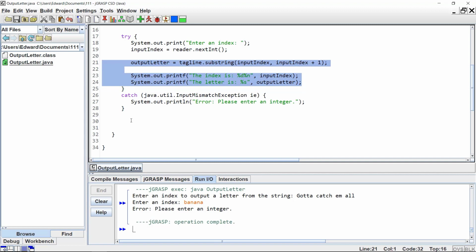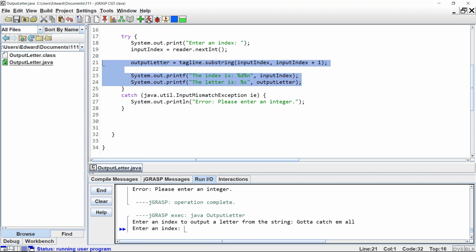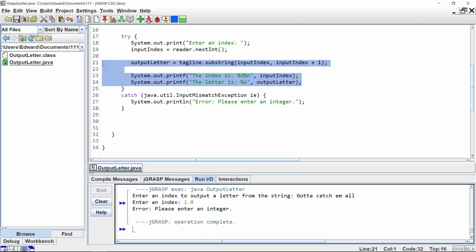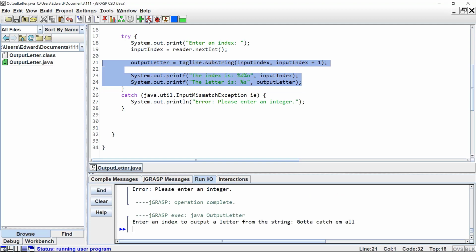Now let's see what happens if I run the program again, and let's try to crash it again. So we tried it where the input is not an integer. Even if I do some decimal number like this, 1.0, hit enter, then I still get the error message, please enter an integer. This counts for all non-integer input. Now if I run again, what else can go wrong? So you might want to pause the video at this point and try and think of what else can go wrong.